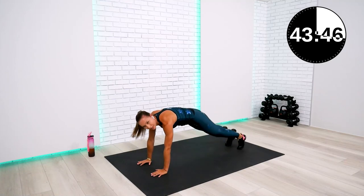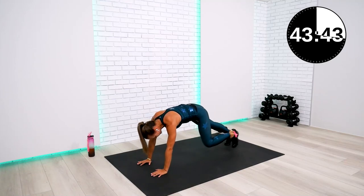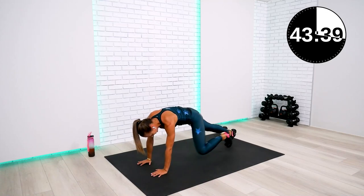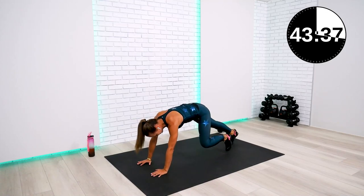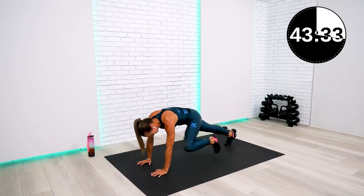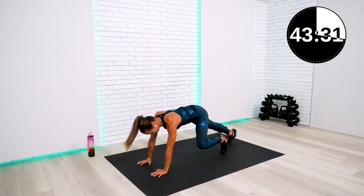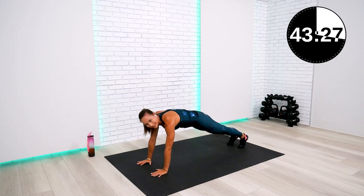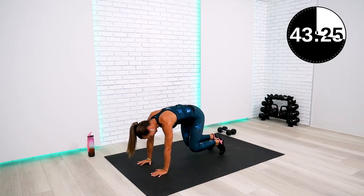It's a very challenging core, shoulders, and arm exercise. Beautiful. Guys, we have only 2 left after this one. Last 2, guys. All right, let's do it. Come on, final one.